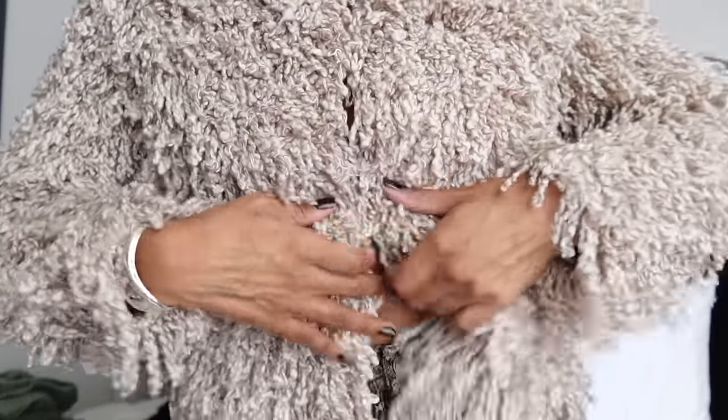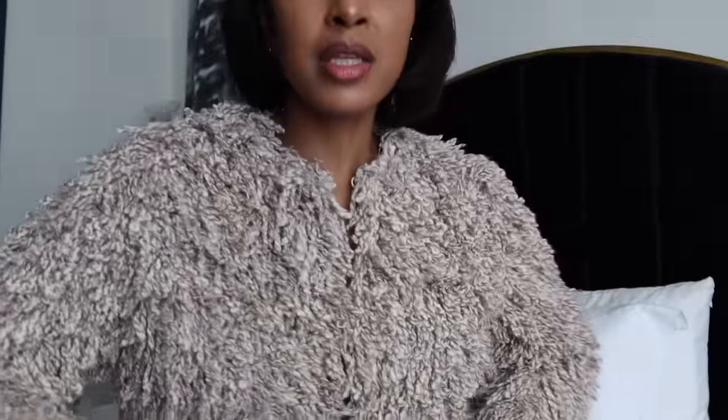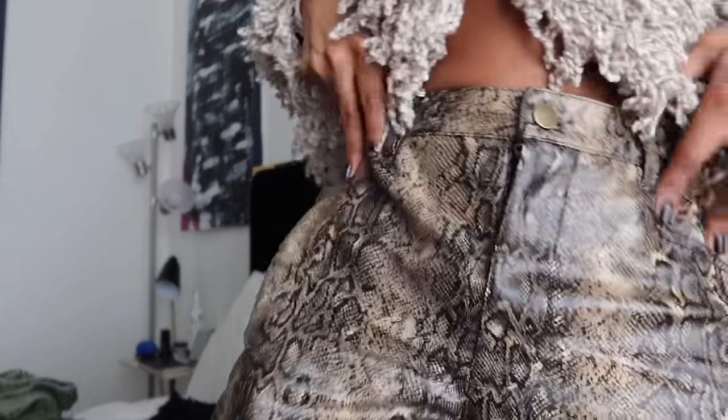Okay, also, since we're into clothes, get into this Cos sweater with the fish eye hook-and-eye closure. Oh my God, I love this. So I went to the opening the other night, the one that they have in Williamsburg, and I picked this up. They also have it in black, but I felt like this one over time would just age better. And I also have my Mango wide leg pants on. That's what I'm wearing today. I'll tag it all below.